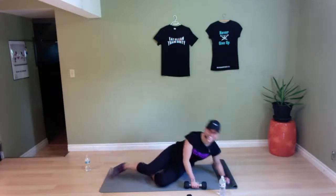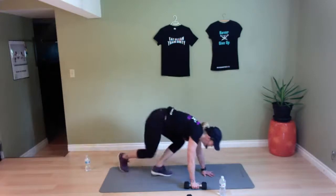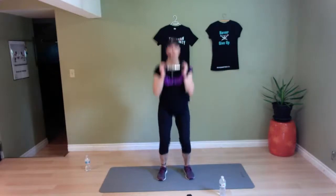4, 3, 2, and 1. Great work. Let's stand back up. If you want to use a resistance at your chest, you can hold that dumbbell. We're going to squat wide and narrow. Let's sink down into it just a tiny bit. Ready and go. Wide and narrow.